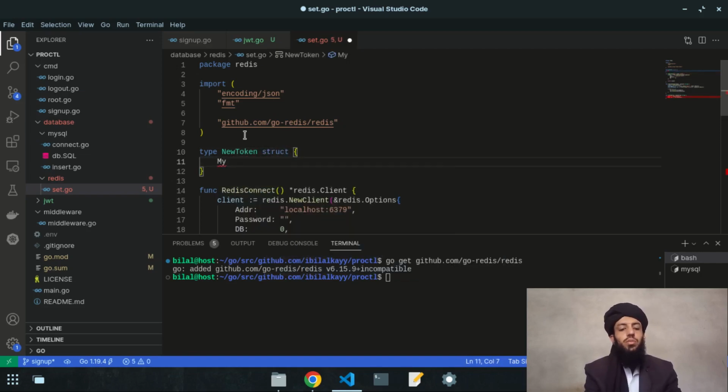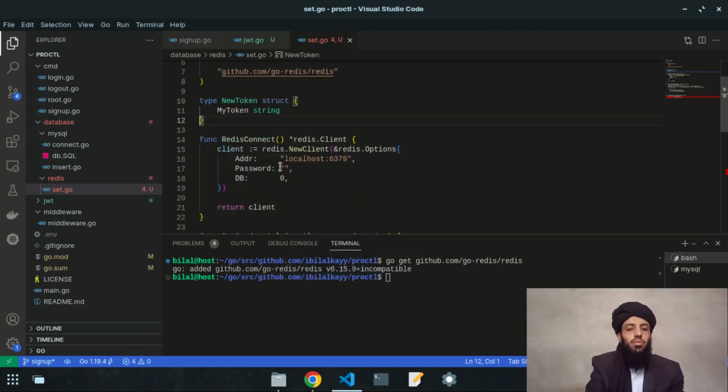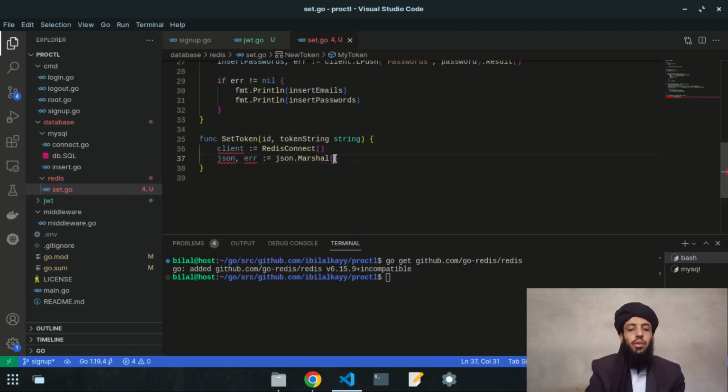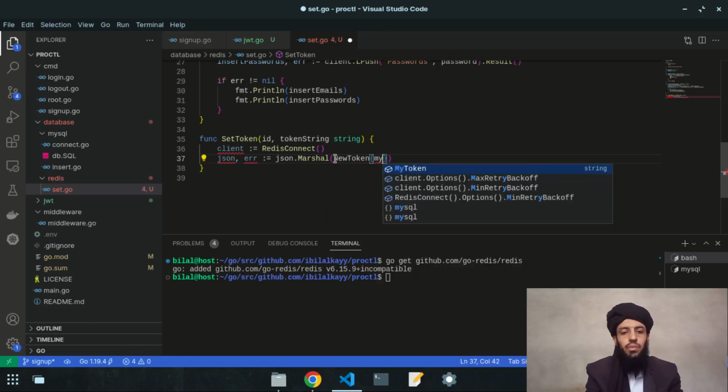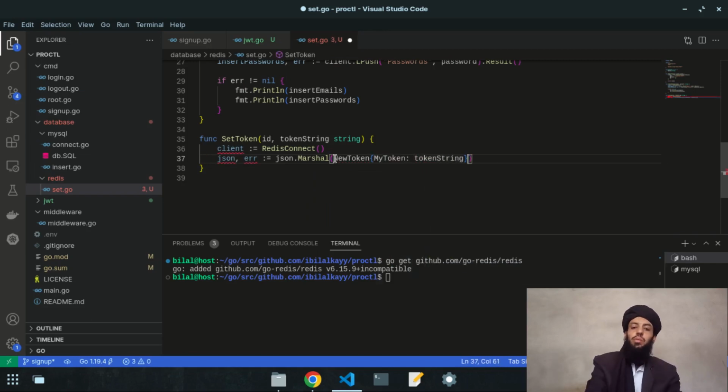Inside this I will write new my token, and that will be string. All right, so this is a structure that I have written, and I will use this variable here. So new token, inside it my token, and that will be equal to token string. And let's give it an error.